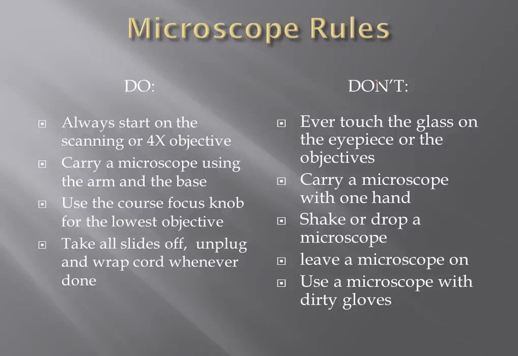Do not ever touch the glass on the eyepiece or the objective. We just talked about why. Don't ever carry a microscope in one hand. Do not shake or drop a microscope because of that mirror. Never leave a microscope on. You could potentially destroy my slide, burn out my light bulb, start a fire, or all three. And never, ever, ever use a microscope when you have dirty gloves on. Because again, you can get some of that dirty stuff inside the objectives, and that's just gross.